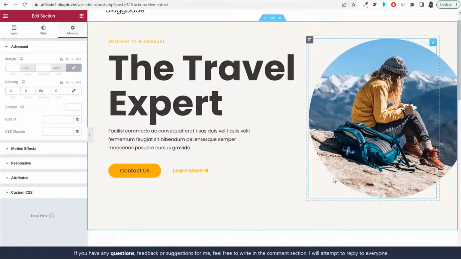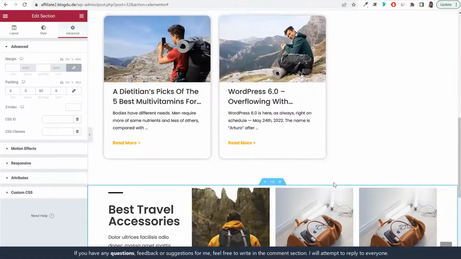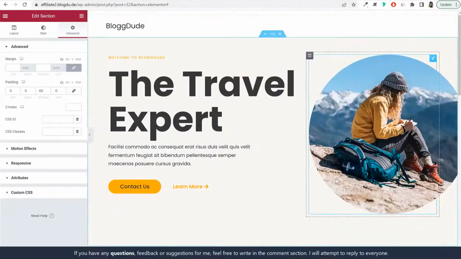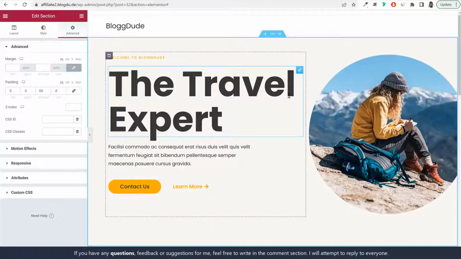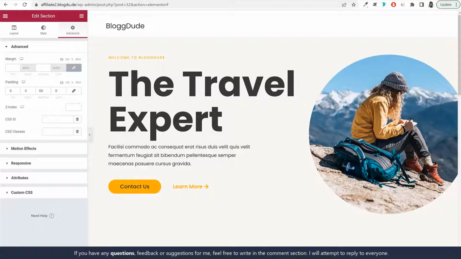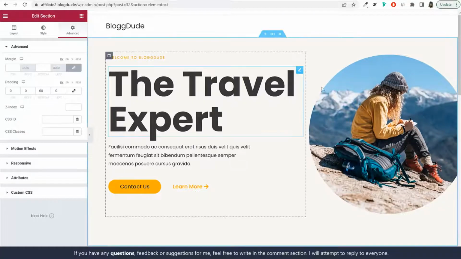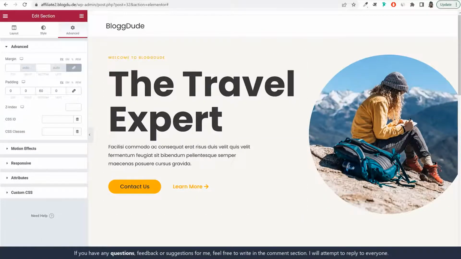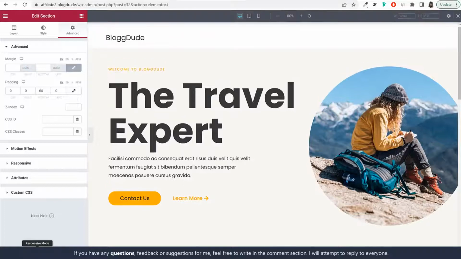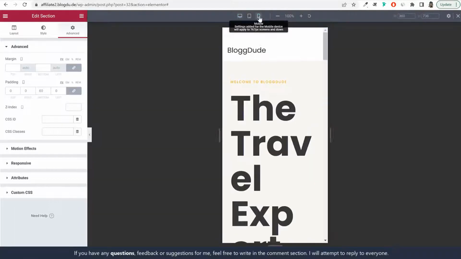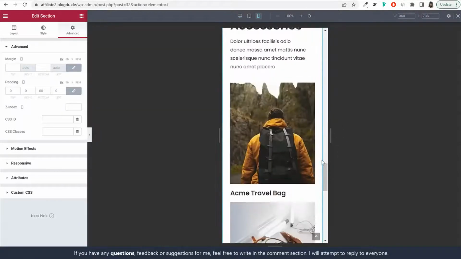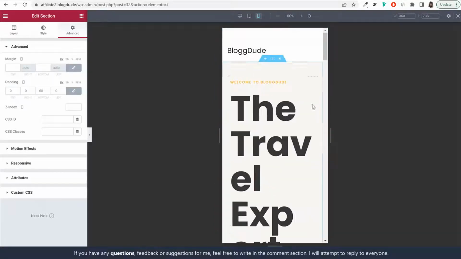Now you have to see how this page will look on a mobile phone. For desktop it is looking perfect, but for mobile phone it might look a little bit different. So we have to see how it will look on a mobile phone, and we have to make it mobile and tablet friendly. So for that you will see this icon at the bottom left, responsive mode. Click on that icon and select this mobile option. And now as you can see, for mobile it is looking very different. So let's fix this thing.